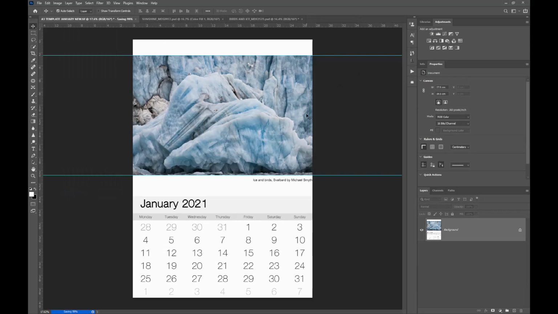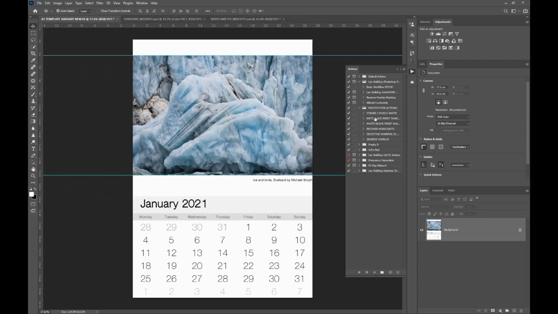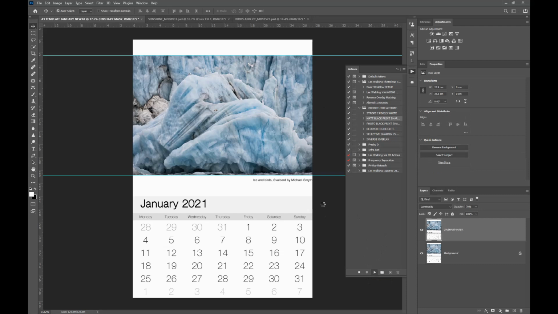and then we would simply apply our output sharpening, and that's covered in our printing video. I have these set up as an action. If I was going to print this on matte black paper using the matte black ink set, I would just simply run the action and do the two-step sharpening that we need for printing onto an inkjet printer. If your printer is a Canon printer, you would need to do a bit of resampling down to 300 pixels per inch before printing to get the optimum quality.